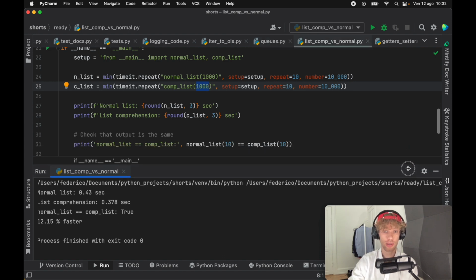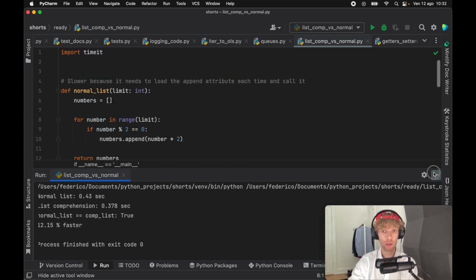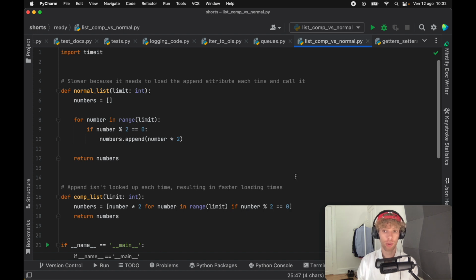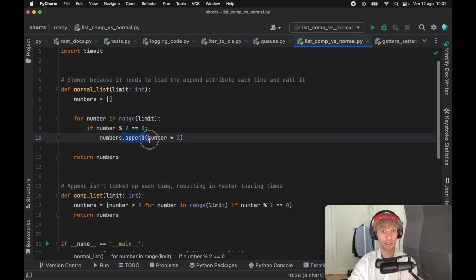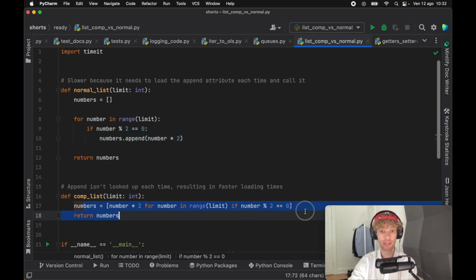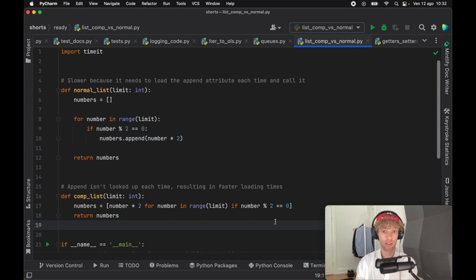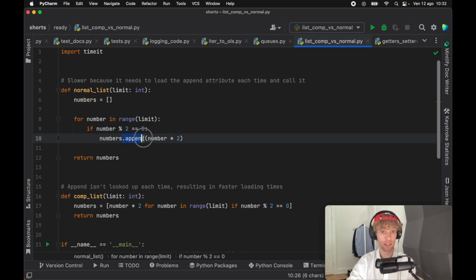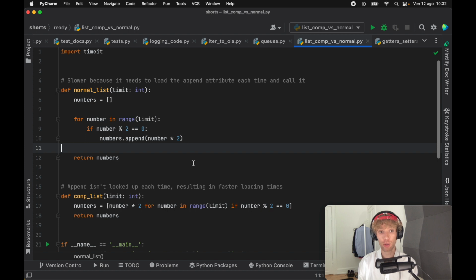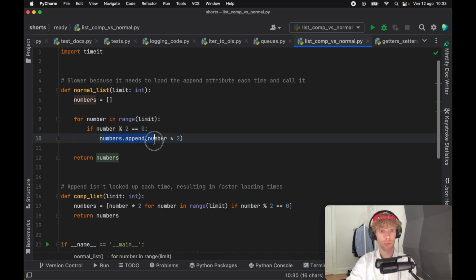But you might have already noticed in the comment up above the main reason for the speed optimization with list comprehensions, and that is the fact that we do not need to call dot append each time we're adding a number to the list. It makes it a lot faster because we do not need to call this function each single time. As you may know, making a function call is a very expensive operation, or maybe not very expensive depending on what you want to do, but it's quite expensive when you're looking to optimize your code. So that is one of the biggest reasons why list comprehensions are faster. We do not need to call dot append each time.